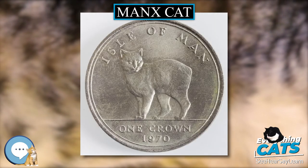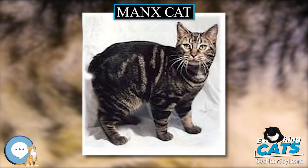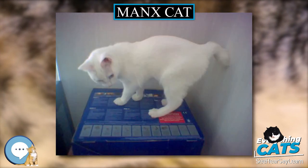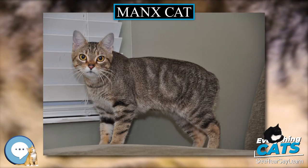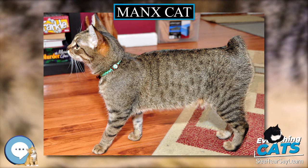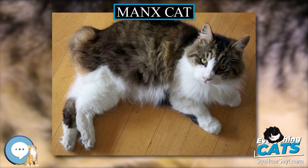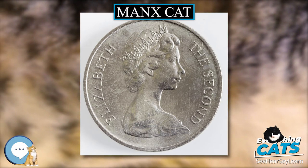Widely divergent Manx specimens, including a color-point, blue-eyed, long-haired variant of evident Himalayan ancestry, have been celebrated on Isle of Man postage stamps since the 1980s, and recent publications often show marbled and spotted varieties. The original insular stock, however, was of less widespread variation. Lane, having seen a great many of them, noted that 'the colors in this variety seem somewhat limited.' He reported only very common orange, common orange and white, common cream tabby, uncommon tortoiseshell, and very rare all-white specimens in 1903. Calico and point-colored are notably absent from this list.